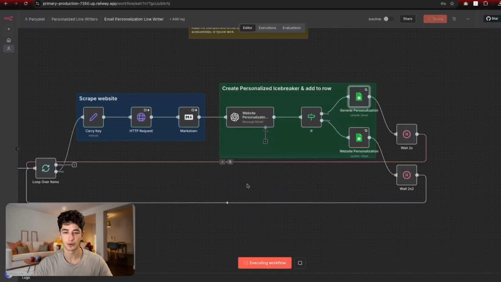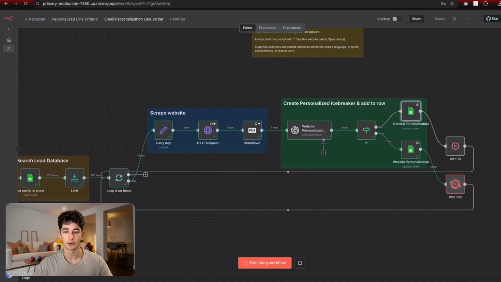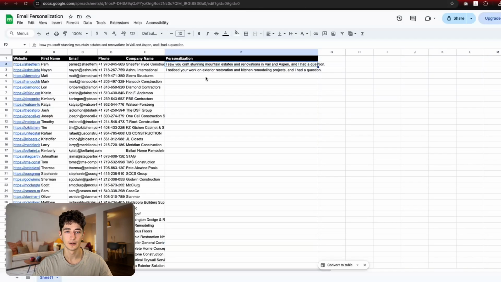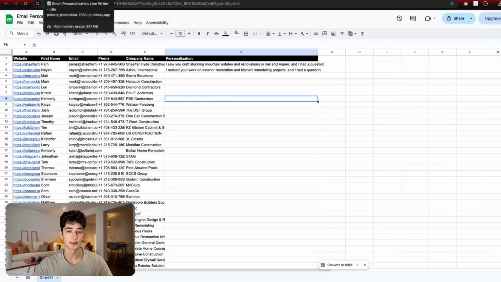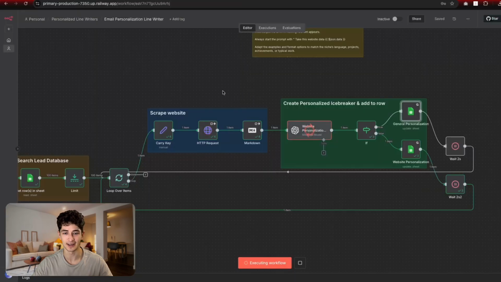Right? So what you're gonna do, click execute workflow, and then you'll see our row is gonna be updated every single time. As you can see, it goes in a circle, and it basically stops until it's done. Right? As you see, it will be adding one by one by one by one. Right? Now we can see that it obviously works, and we have personalized lines added, but now the process is quite slow, right? So what you're gonna do is stop this workflow, right?